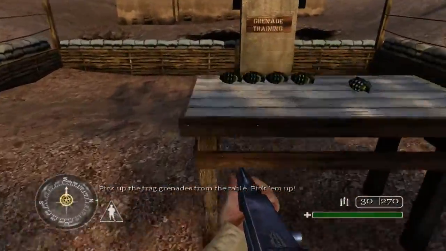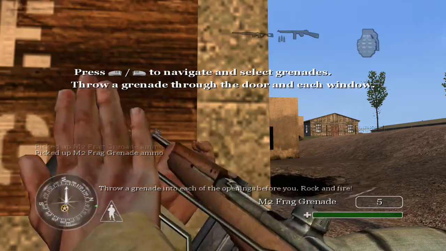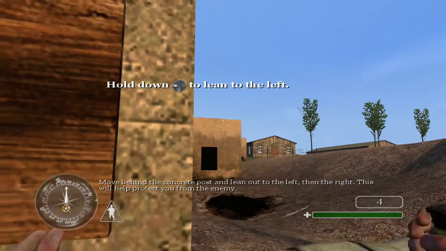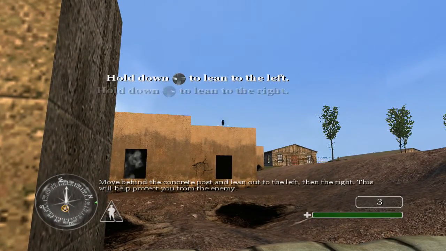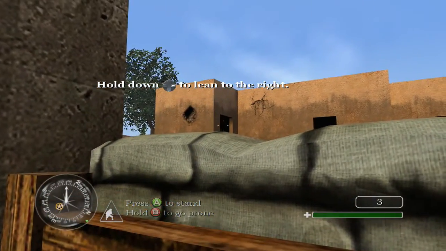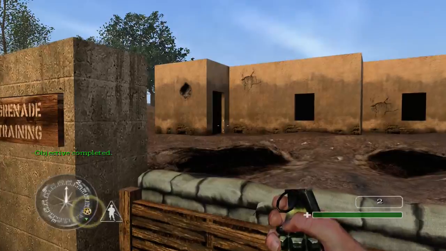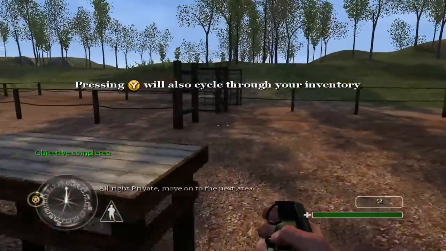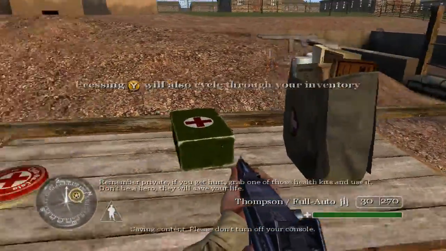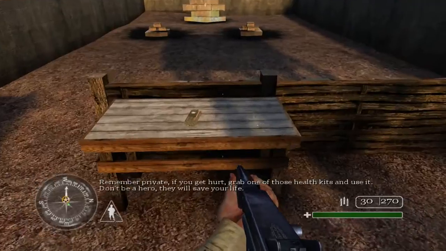Pick up the frag grenades from the table. Pick them up. Throw a grenade into each of the openings before you. Rock and fire. Move behind the concrete post and lean out to the left, then the right. This will help protect you from the enemy. All right, Private. Move on to the next area. Remember, Private, if you get hurt, grab one of those health kits and use it. Don't be a hero. They will save your life.